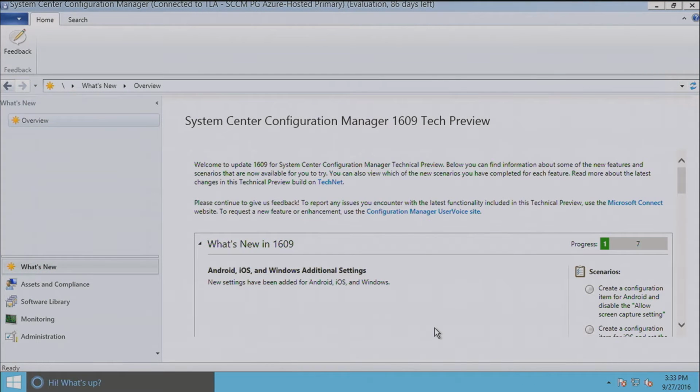Okay, so my starting page here. This is an Azure hosted environment of Config Manager, and I'm starting with the What's New page. This is our tech preview branch. We have the two branches. We have the every 4 months generally available production ready release, and we have monthly releases that are lab quality, lab only, so you can get the earliest insight into what we're doing in the product.